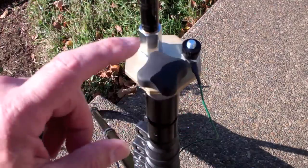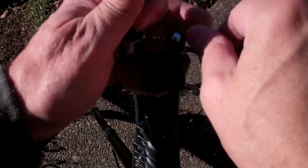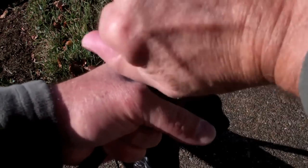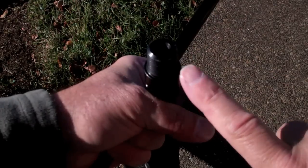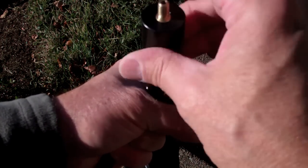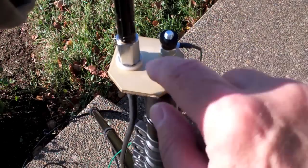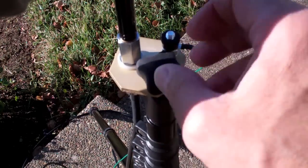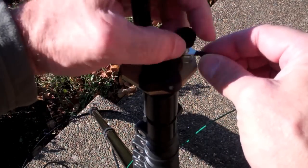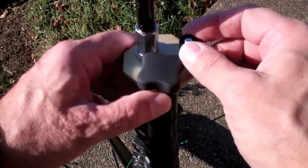Let me give you a quick rundown of this Buddy Stick. This is the adapter plate, held on the mast with a threaded stud. That stud is an adapter that threads onto the end of the extendable mast — this is half-inch iron pipe thread. You screw the adapter on, which gives you a quarter-twenty threaded stud. The adapter plate sits on top, then you have a soft handle nut that keeps it secure. The small stud is where the counterpoise sits, right on that quarter-twenty stud, and then this is the base of the flexible whip.